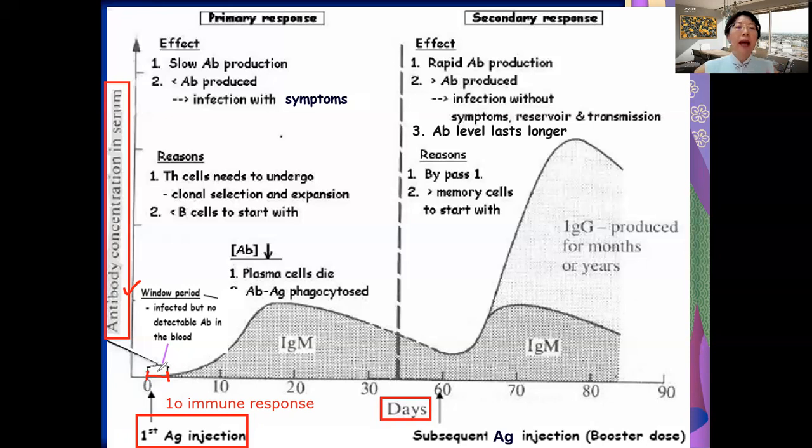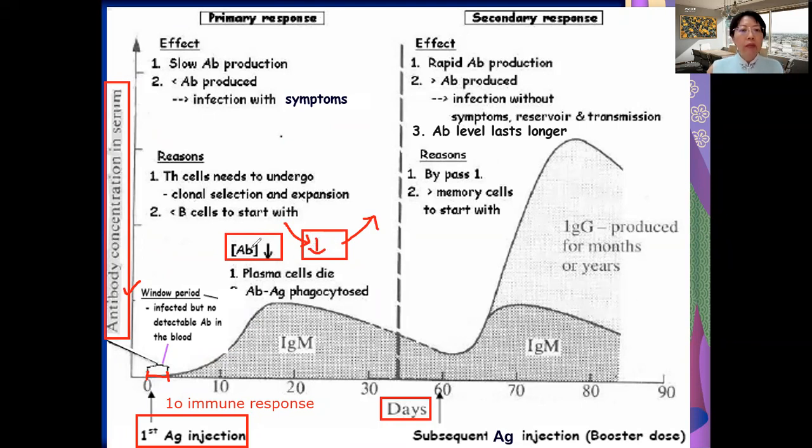Okay. So after that, when plasma cells start to secrete antibodies, when antibodies start to circulate in the body, you will be able to find antibody in the blood, because circulation means it will circulate in the tissue fluid, in the lymph, and then in the blood. So therefore, the antibody level will start to increase until maximum. After that, it will start to drop. So when it drops, you have to explain why. See, when you want to explain why a concentration of something in the body changes, you must always explain in terms of changes in the input and changes in the output, that overall causes the drop in the concentration.